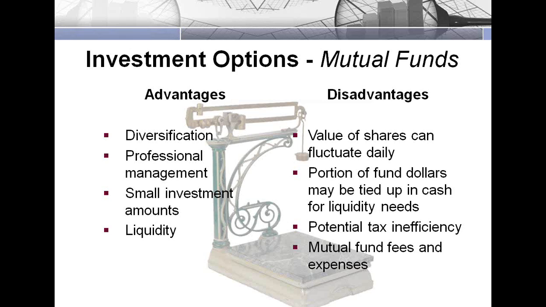Professional money management. Full-time expertise is part of what you pay for in buying shares of an actively managed mutual fund. The fund's manager analyzes hundreds of securities, both current and contemplated holdings, and makes decisions on what and when to buy and sell. Small investment amounts. Depending on fund rules, you can open an account and make subsequent contributions with as little as $50. You can even set up automatic investments through a transfer of funds from your bank account.